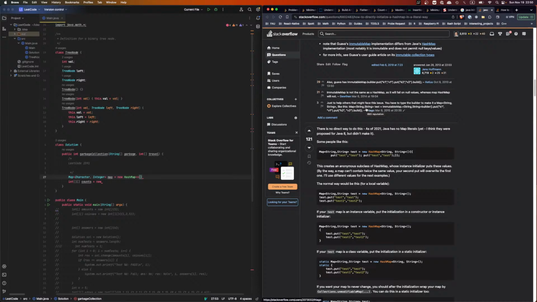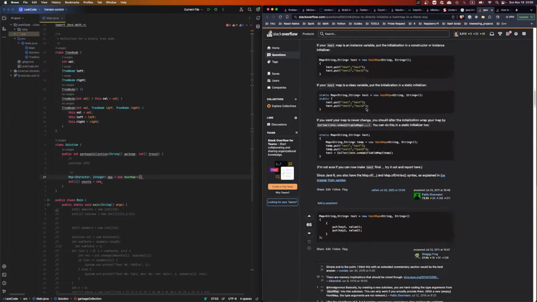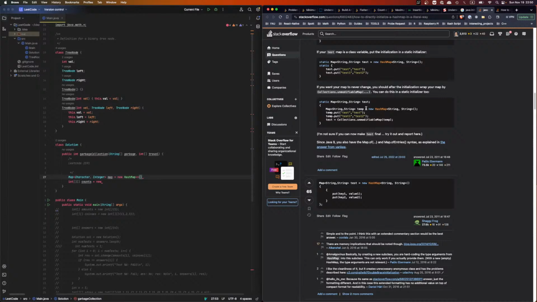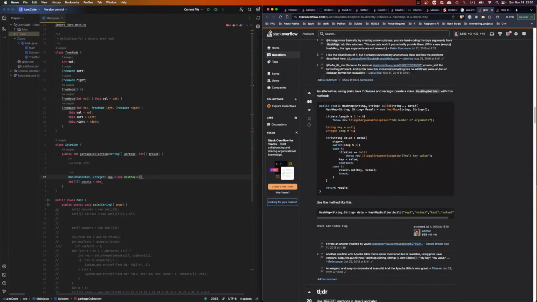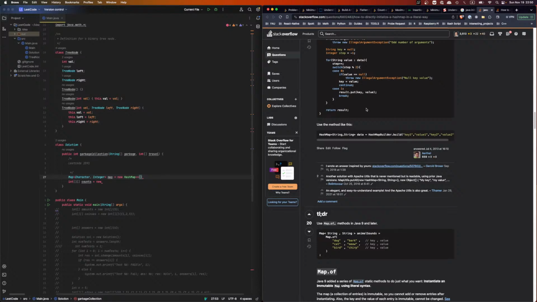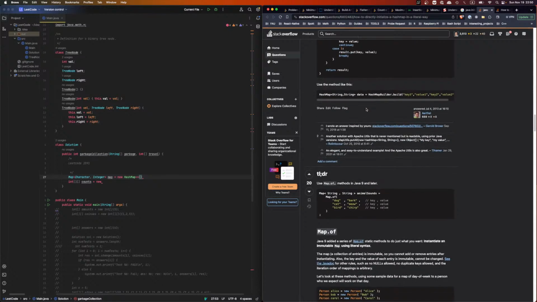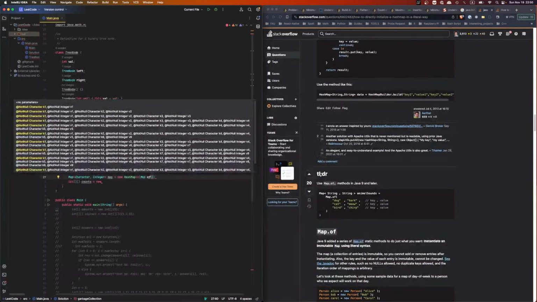Ew, that's ugly as hell. Maybe we can try map of. Map dot of. Yeah. So map of. Oh my goodness.